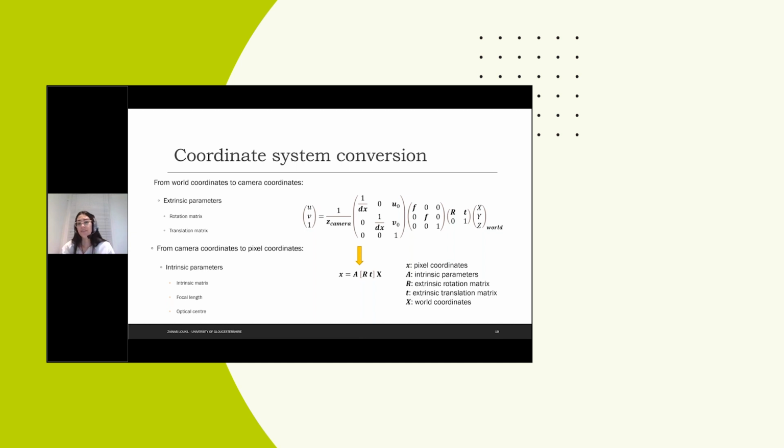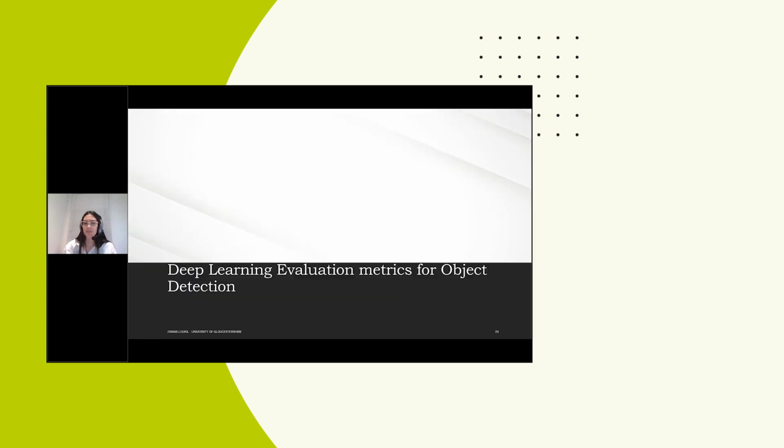But in real life application, how you can implement this within your system to consider multiple objects in one single image is actually challenging. And this is what I like about this area of research, really.